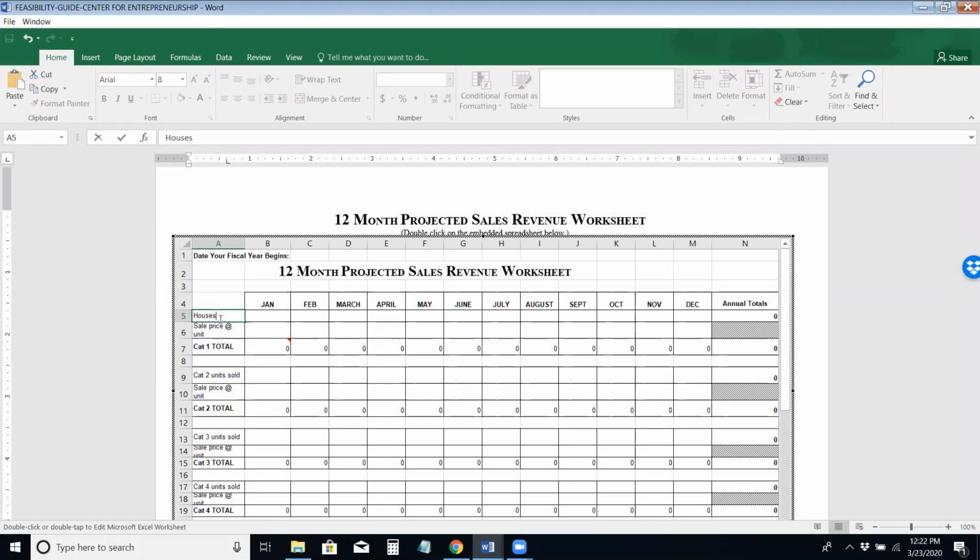Now here's one thing you can do. You can just say houses sold here. Or you could also separate it. I used to own a real estate company, so you could separate it into listed houses sold. Then you can do buyer rep houses.